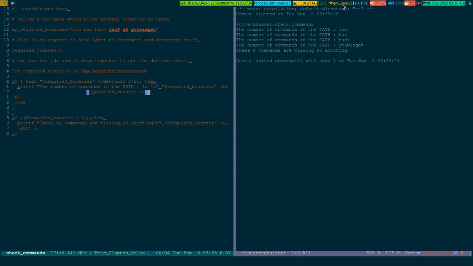On the right hand side buffer you can see it spit out that 4 binaries out of 6 are missing, so it is aborting.